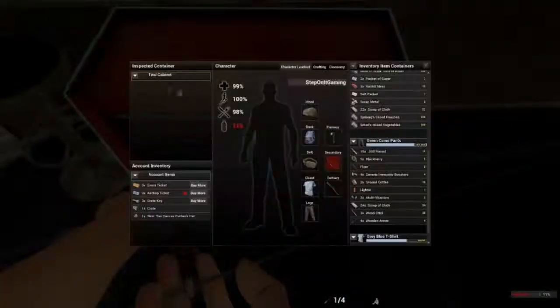Let's see what else is in this wonderful house. Nothing in there. Nothing in there. Empty room. Basically it. Maybe something nice in the tool cabinet? No, I need a nice melee weapon. That would be kind of helpful as well.